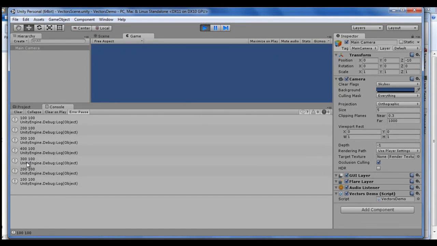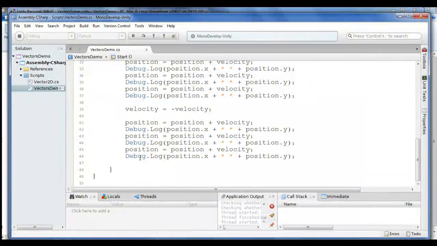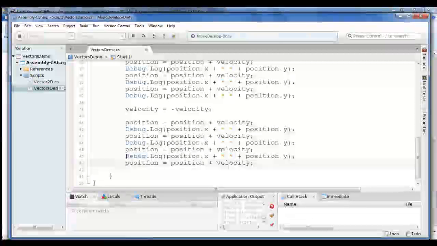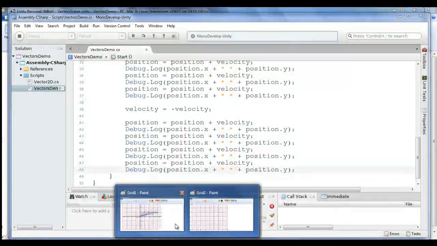It came back to 300, came back to 200, came back to 100. If you again add the velocity to the position, I think you know what happens. Very simple. I copy this, I paste it over here. This time x is going to become 0, y will be 100. Right guys? I think you know that.